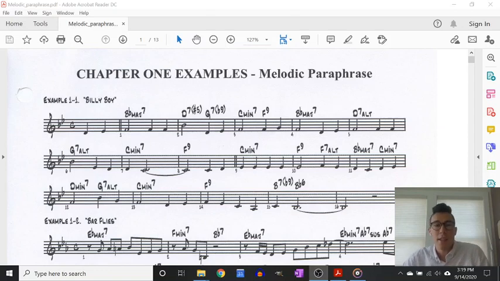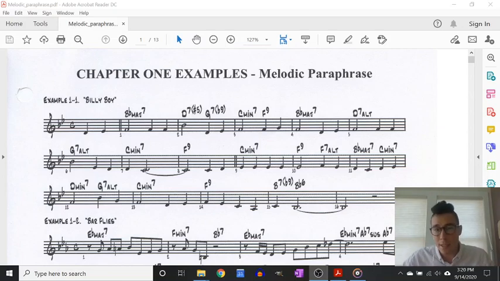Hi, Jazz Theory class. Today we're going to talk about rhythmic alteration and melodic paraphrase, or simply put, the concept of applying swing rhythm or common practice swing rhythm to some melodies. Most jazz theory classes tend to focus on melody and harmony exclusively, but of the three elements of music, rhythm, melody, and harmony, in the world of jazz, I would make the argument that rhythm is the most important one.